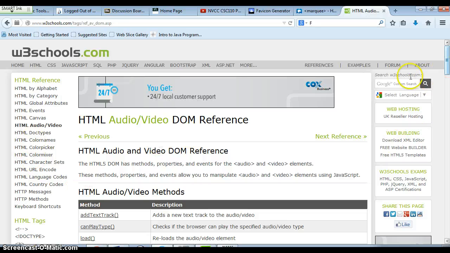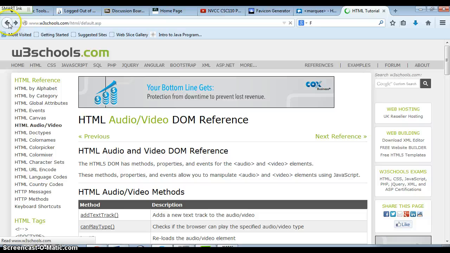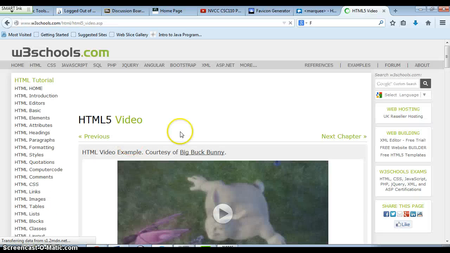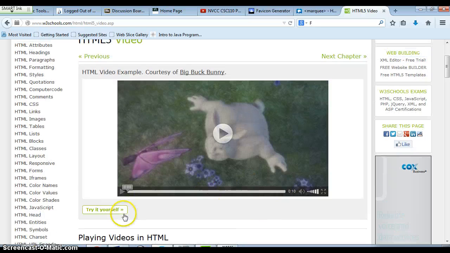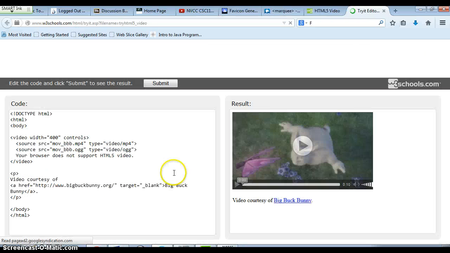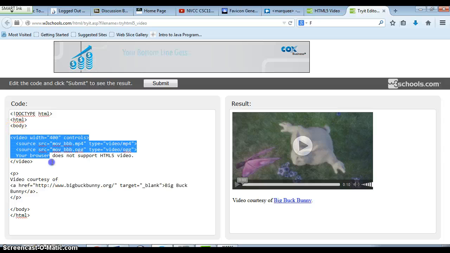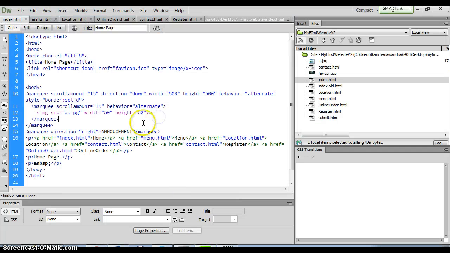I think they should have an easy one that we can look at, like here, media, how to embed the videos, right? The code is just right in here. Just do the tag here. You can just copy the tag and paste it on your page if I want to embed the videos onto my home page.